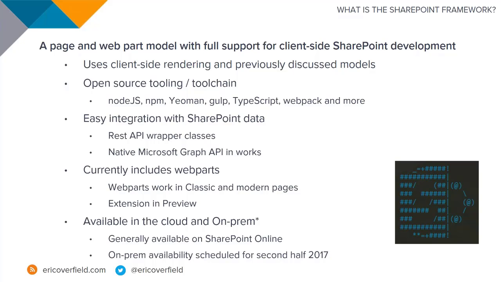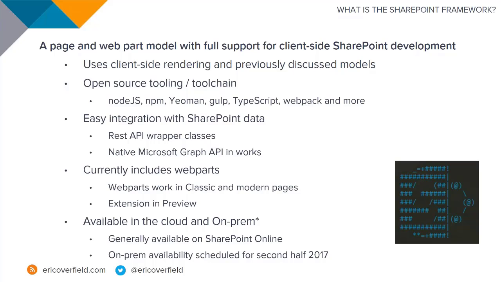The web parts that are GA do work in classic and modern pages. So you can build your modern web parts now, and you can build them for classic SharePoint pages within SharePoint Online, which I should have said, is currently only available in the cloud. So only SharePoint Online can use SharePoint Framework web parts, except on-prem.